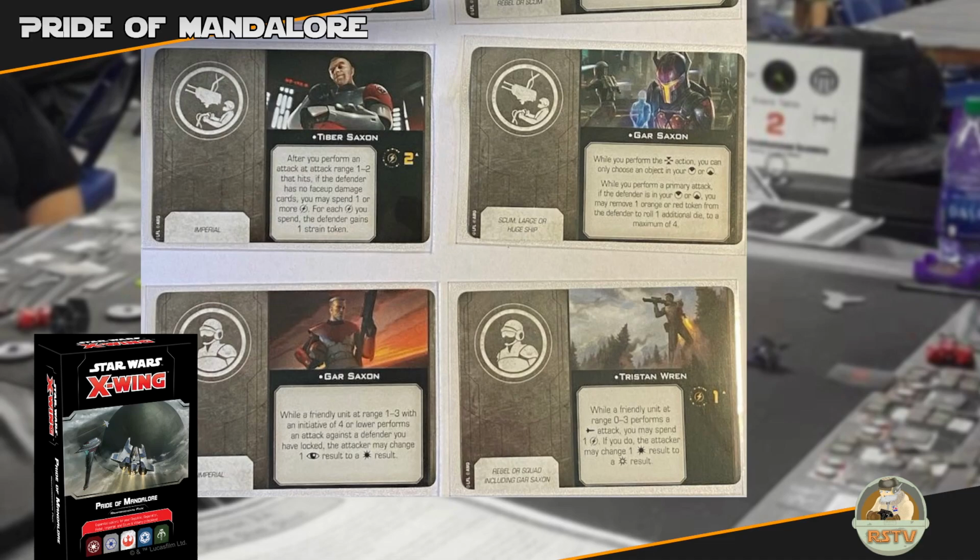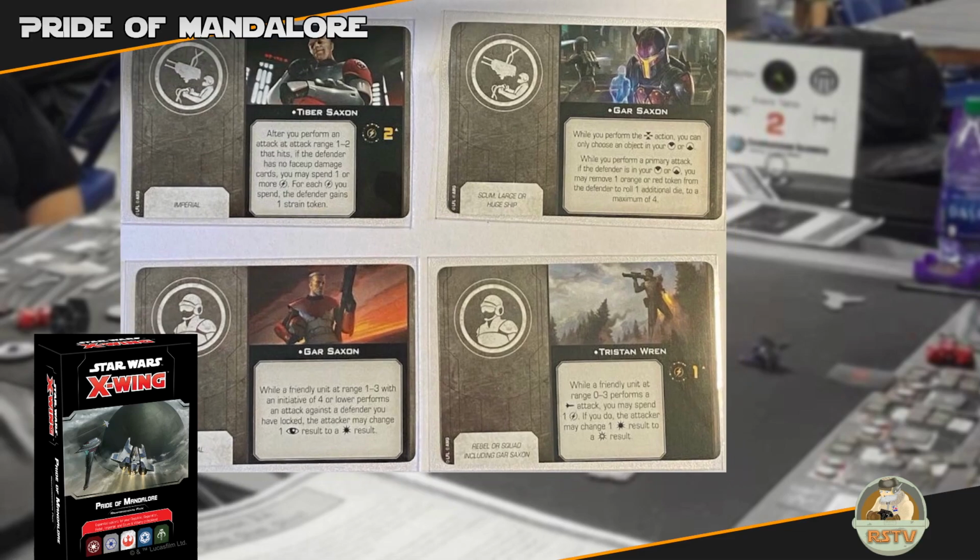That's amazing. I mean, so you could take multiple munitions and almost turn them into a proton torpedo. Yeah. I do like that. But he's for Rebel or basically scum. Well, Gar Saxon, I don't think Gar Saxon's in standard ships currently. But yeah, no, Rebel could totally take advantage of this. That would be incredible. Oh, Tristan Wren. All right, neat. I like that. That's a neat card.